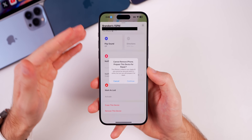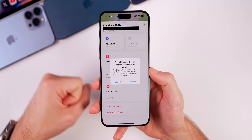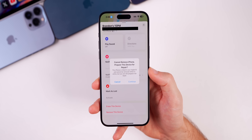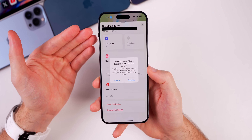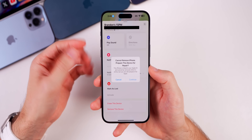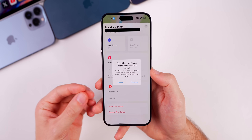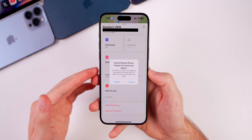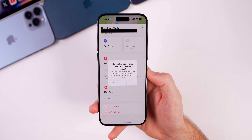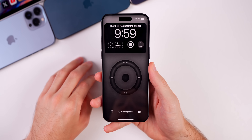This makes repair technicians' lives easier because you as a user won't have to disable Find My before sending your phone in, and repair techs can bypass the one-hour delay set by Stolen Device Protection. You'll have to do less when sending your phone in, and techs won't have to send phones back for users to fix issues like removing Find My. As for security concerns — Find My and Activation Lock remain active, so thieves can't take advantage of this since they can't do anything with Activation Lock enabled.